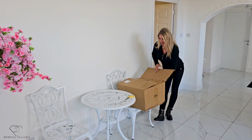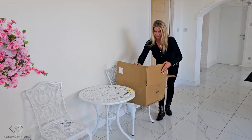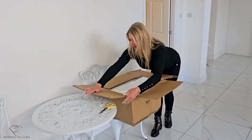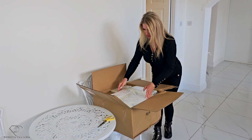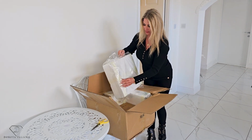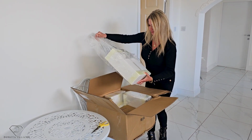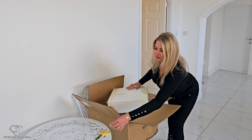So the parcel arrived from SHEIN and they send us lots of different things. This box is actually huge, and let's try maybe this one first. I'm just gonna make some mess.